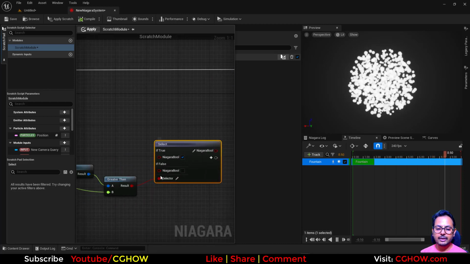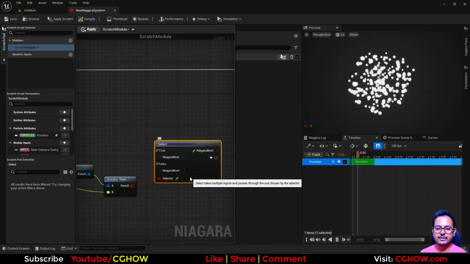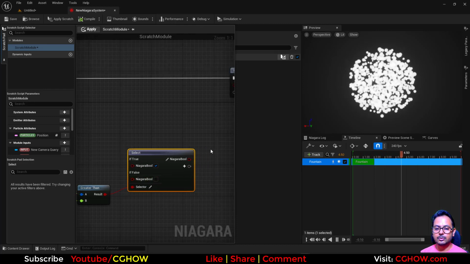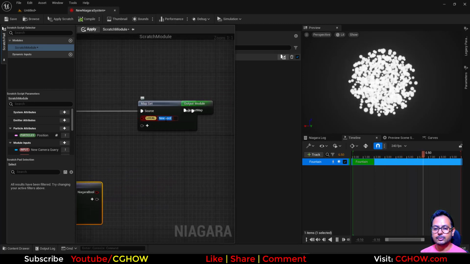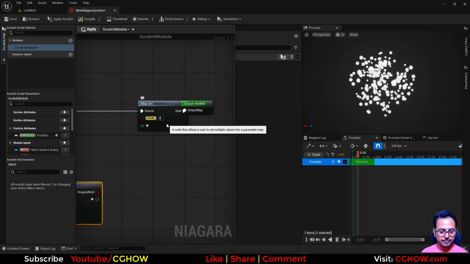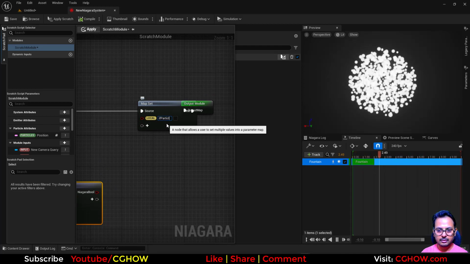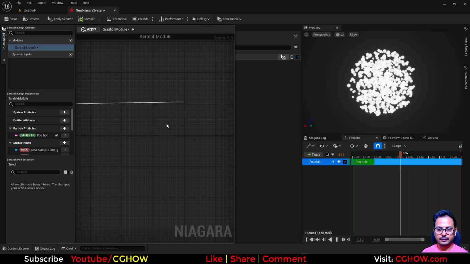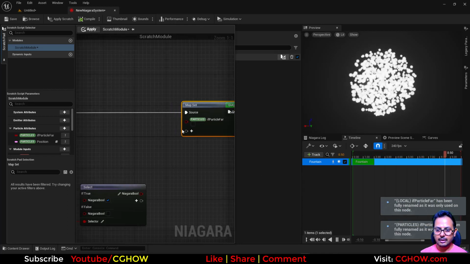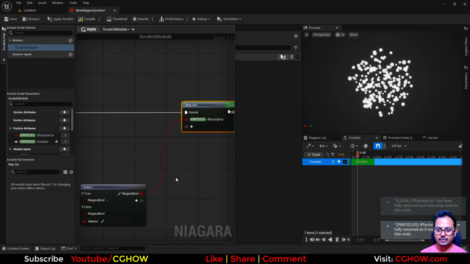Although you can also make the float and use 1 and 0. 1 and 0 is also like a boolean, but it's better to use a boolean directly, so you can use both. So I'll name it if particle far, and connect it here.